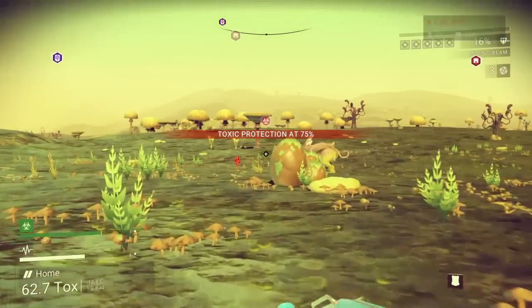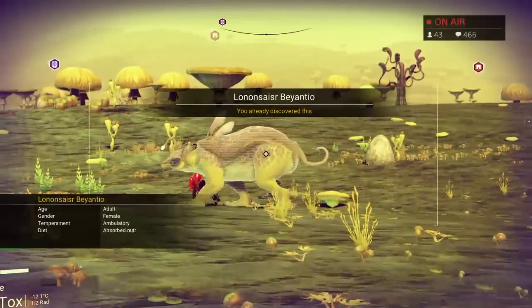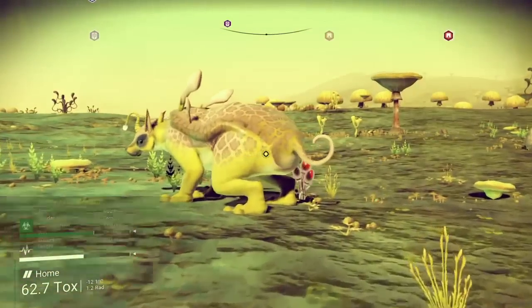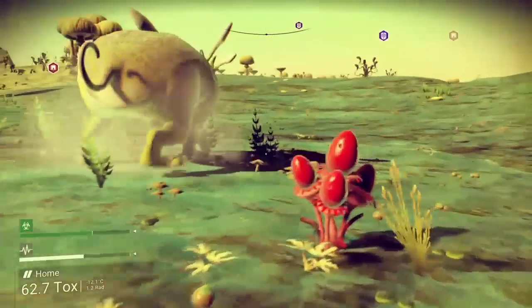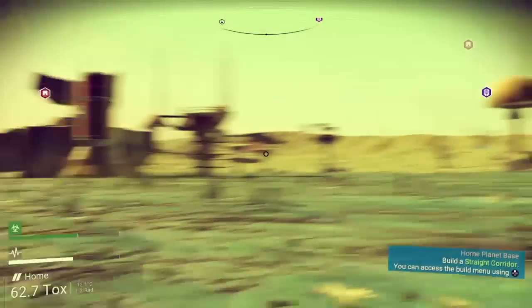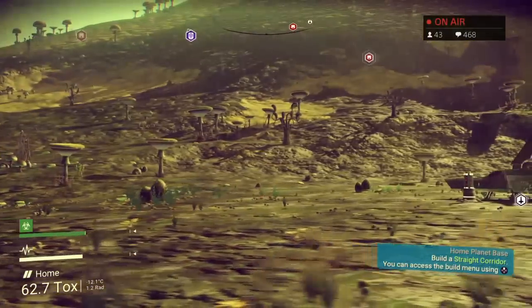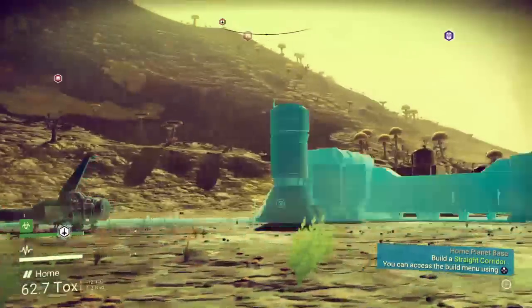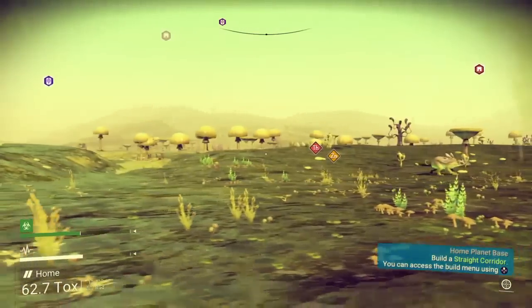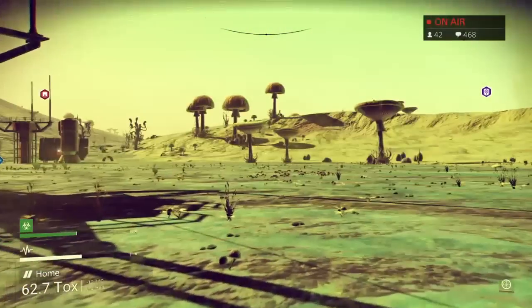Toxic protection. I'm gonna get the statement. I think these things are friendly. Ambulatory. That's fine. Hello there. I like your light on your head. That's nice. Yeah, if you wouldn't mind getting out of the way, that'd be nice. Cheers. There's some damaged machinery over there as well, which we'll have to have a little look at. Thamium, zinc. We're okay for that stuff. But I'll go for the damaged machinery for sure.